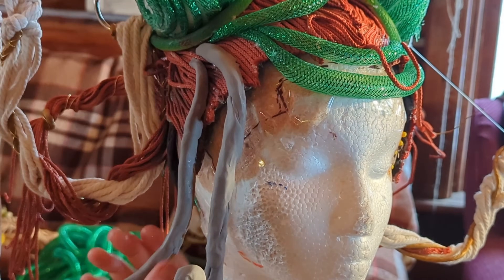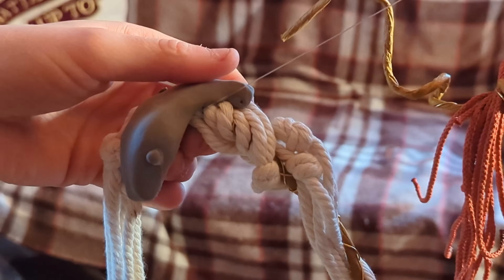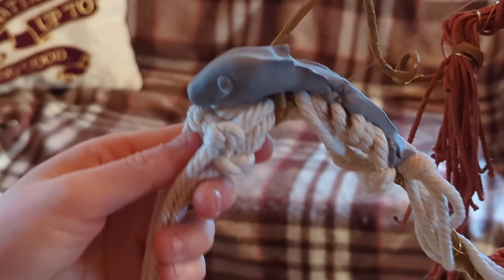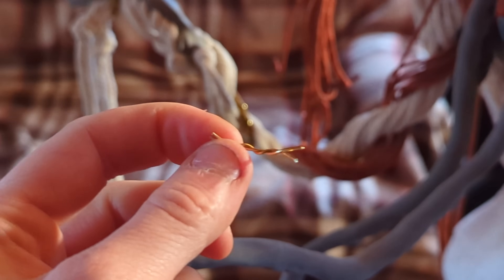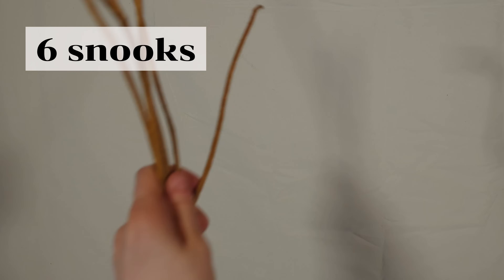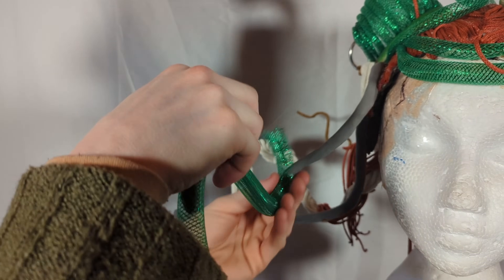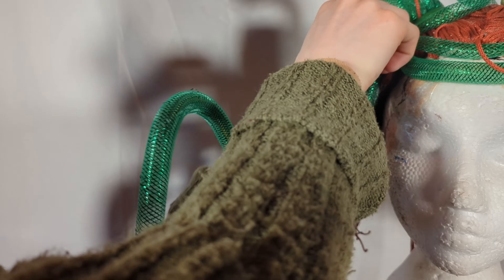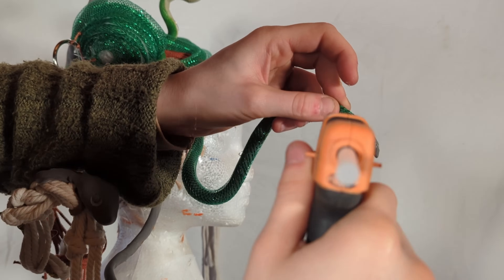I tend to think out loud a lot in this video, so you'll see why I do what I do. The method I seemed to prefer was shaping, then gluing the floral wire to the wig base before applying any clay. I think making the little snake heads was one of my favorite parts of this project — I just imagined I was sculpting little dragons, and it somehow made their anatomy make more sense to me. Then, of course, we have their tongues. If I sculpted them out of foam clay, I know they would have broken off in five seconds. This wire method worked great and was shiny — we like shiny. After gluing the rest of the floral wire to the wig base and sculpting clay around them, I took the larger mesh tubing and slid it along the little noodle dudes.